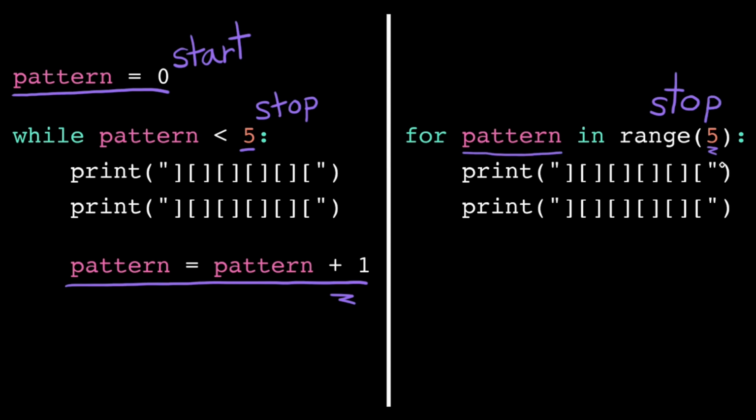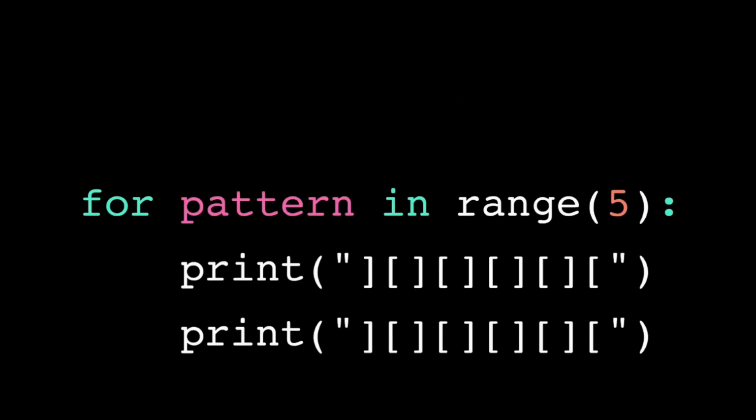Note that with the for loop though, I didn't include these two assignment statements. I don't need to initialize my loop variable to a start value, and I don't need to update it on each loop iteration. The for loop statement takes care of all of that for us behind the scenes. That sounds like a lot of magic, so let's trace exactly what the computer does when it executes a for loop. First, the computer simplifies down any expressions in the for statement.